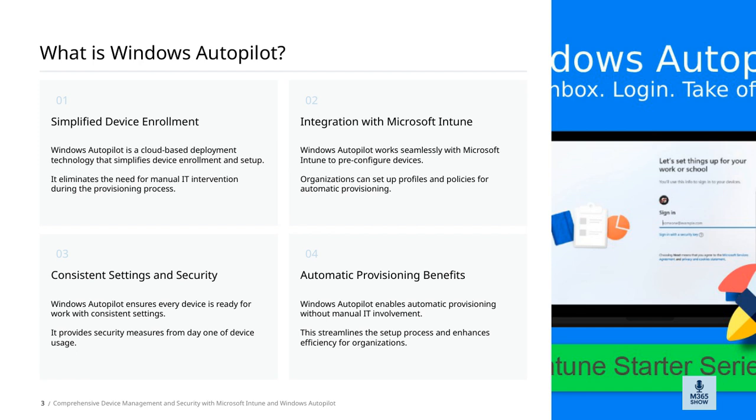Now, let's talk about the benefits of automatic provisioning. With Windows Autopilot, every device can be configured to be ready for work right out of the box, with consistent settings applied every time. Plus, security measures are baked in from day one, so your devices are protected from the moment users start working on them. This seamless setup is made possible through tight integration with Microsoft Intune. Organizations can predefine profiles and policies that are automatically applied during provisioning, ensuring uniformity and compliance without extra effort.